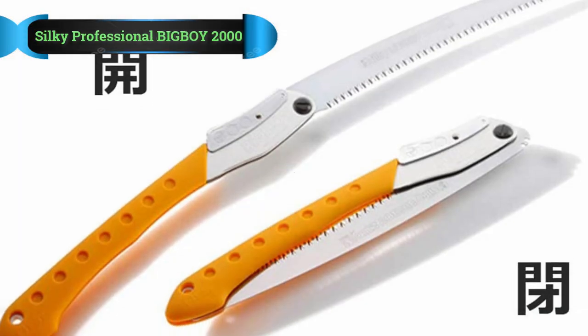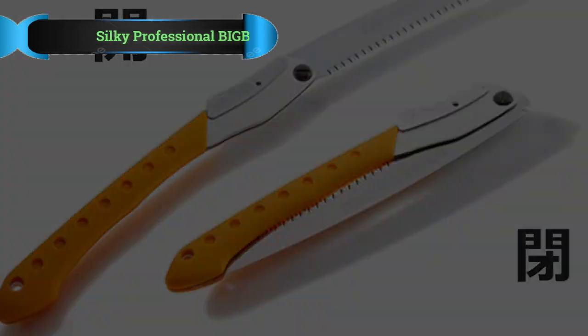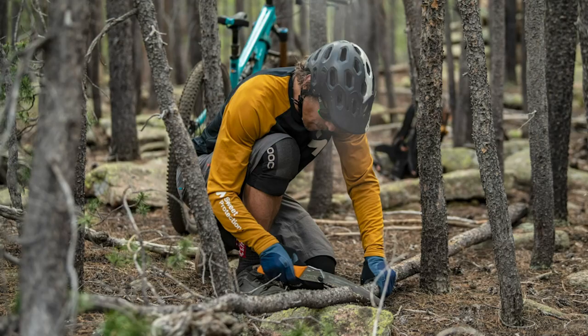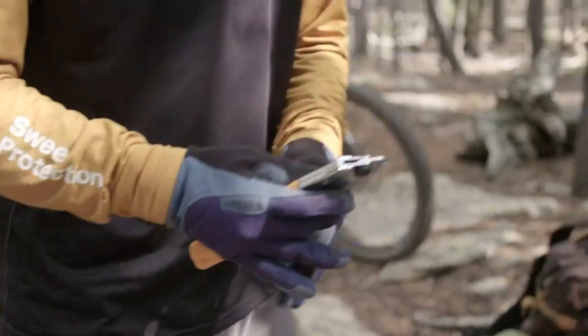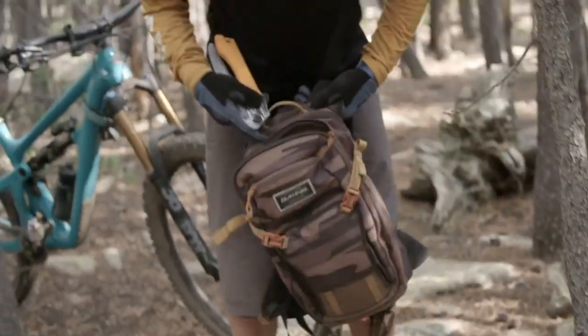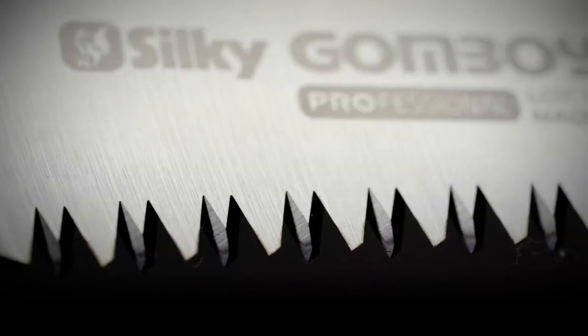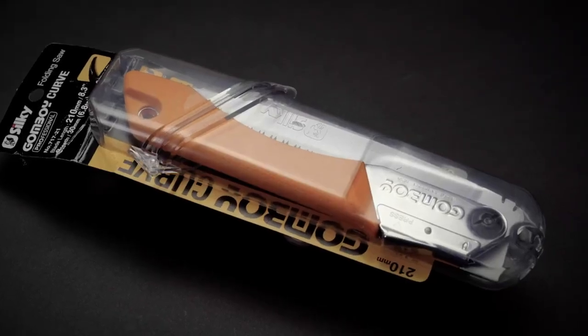Silky Professional Big Boy 2000 Folding Saw. The claim to fame with this saw is its 14.2 inch curved blade that's capable of cutting through both green and dry wood. That means you're never left in the lurch if your location doesn't leave you with a choice. The two-handed rubber cushion handle is beautiful for your ergonomic enjoyment. The whole thing weighs just over 14 ounces.